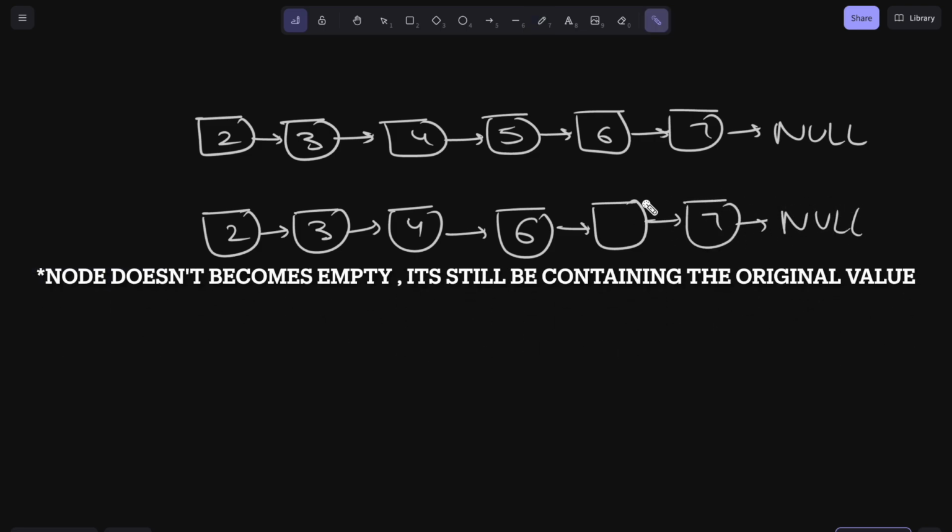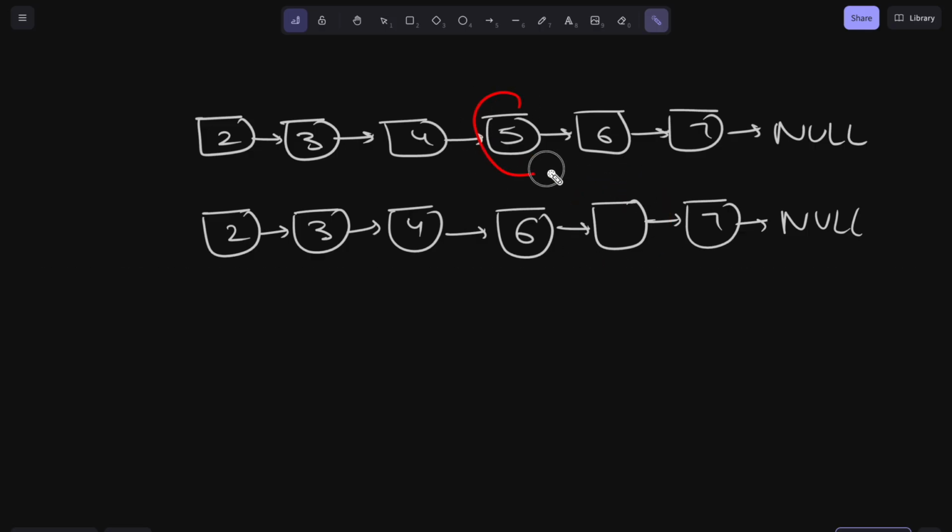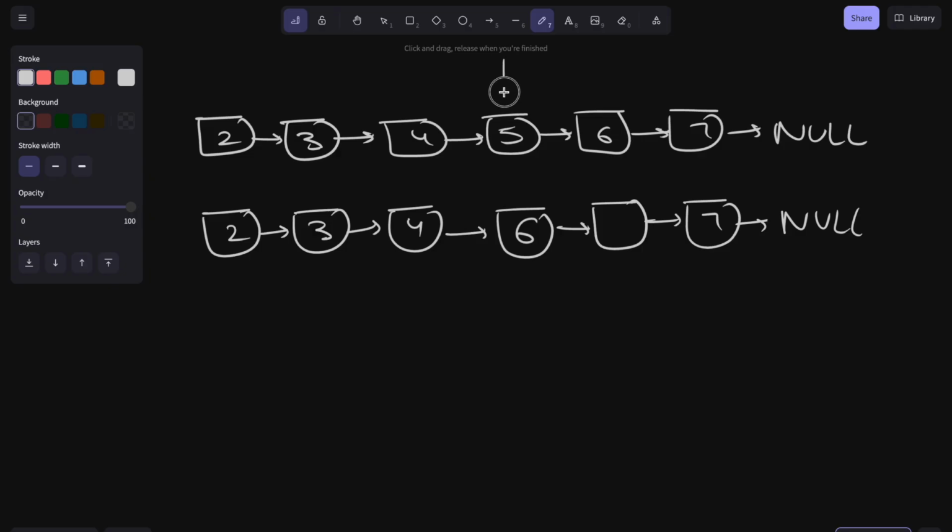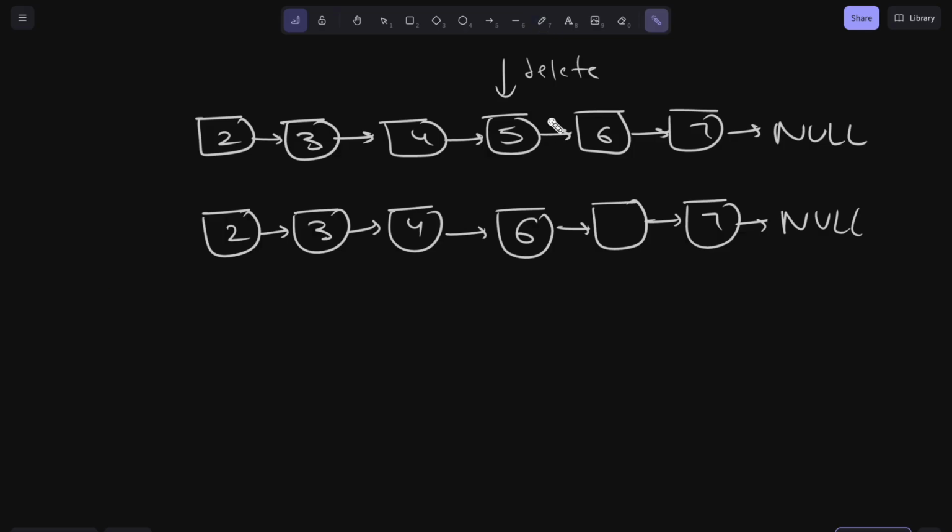I do know that I have access to this node because this is the node we wanted to delete, right? And now I can access any node after this because in a singly linked list I can move ahead but I cannot go backward. If there would be an option to go backward like in a doubly linked list, then definitely I could delete it actually. But at this moment I cannot actually delete it, so I have to override the data.